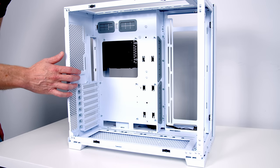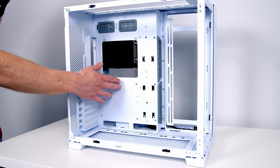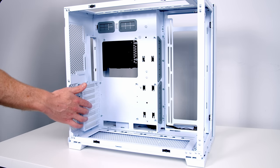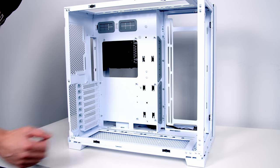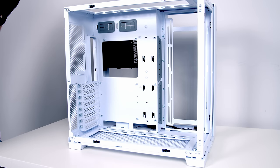Taking a closer look at the case, you'll see Lian Li have stuck with the same dual chamber design, and we'll take a closer look at the front chamber first of all. So in terms of motherboard support, we can fit up to E-ATX motherboards. You'll see we've got 8 horizontal PCI expansion slots, and we're going to have no trouble fitting a large graphics card with cards up to 422mm in length being supported.